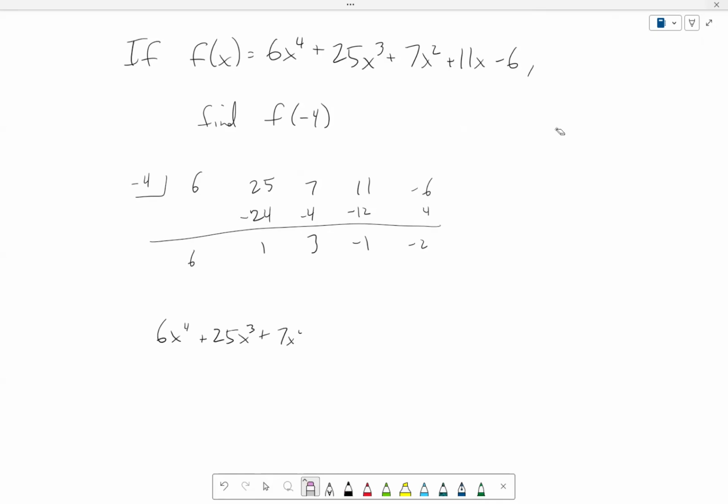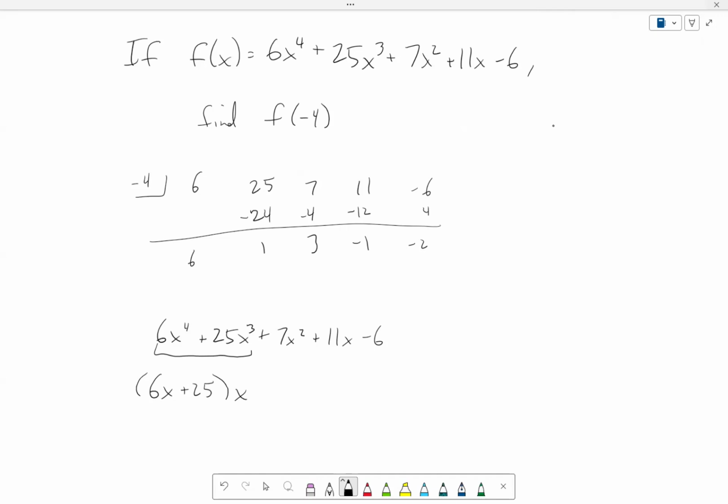And straight off, I think you probably agree that the very first term is annoying to plug in a negative 4. Do you agree with that? So what they did is, someone quite intelligent long ago looked at these and said, why should I plug in negative 4 to both of these when I could just factor out a common factor there, can't I? 6x plus 25. I'm just going to factor out an x, though.